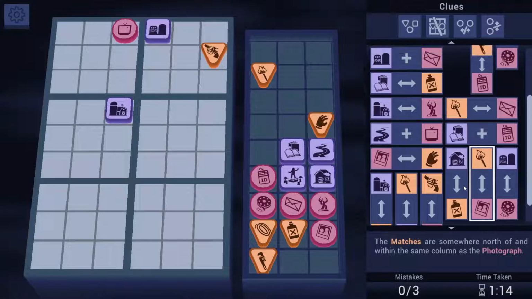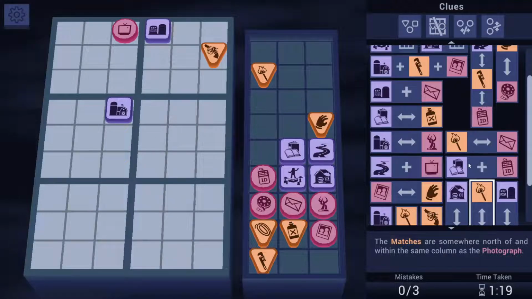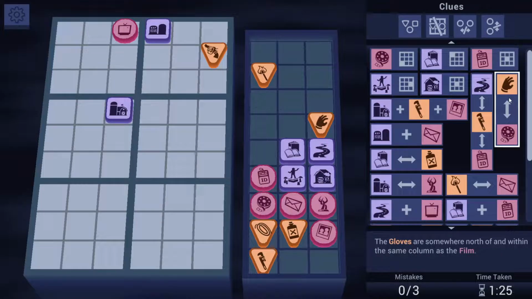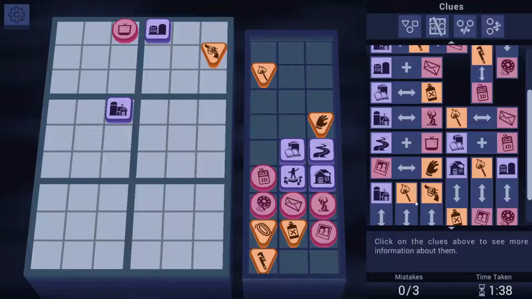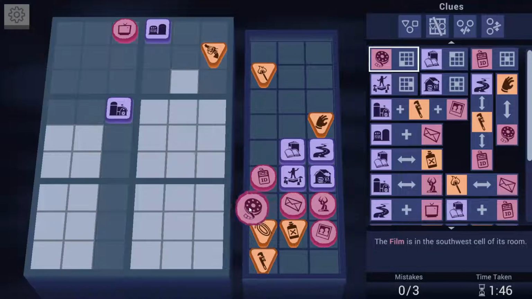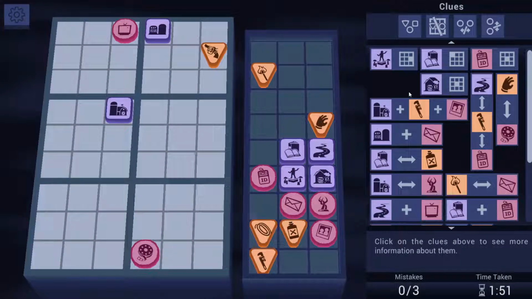Okay. The gloves over here. Okay. The gloves are somewhere north. All right. Okay. Well, this is a starting point. The gloves are somewhere north of and within the same column as the film. Okay. And the film is in the southwest cell of its room, so it's gonna be southwest. Excellent.